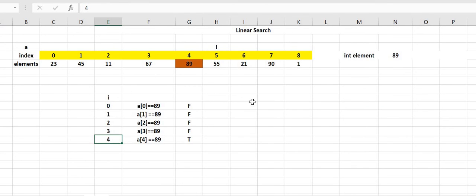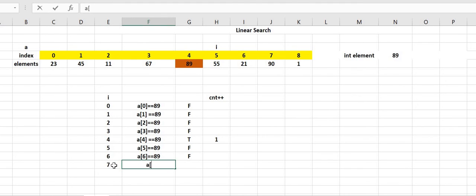Well, I will take a counter variable over here so that wherever the condition is true, I will definitely mark this counter value as 1. Or we can say just increase the counter value. Simple. So even at the 5th location, it has not matched, that a of 5 is not equal to 89. It will return as false, right? A of 6, that a of 6 is equal to 89. Again it is false.